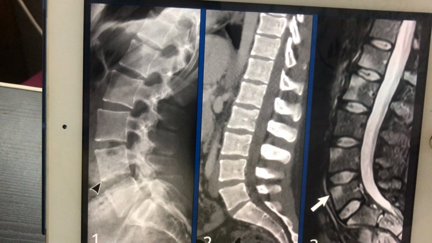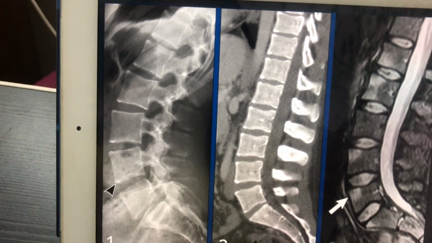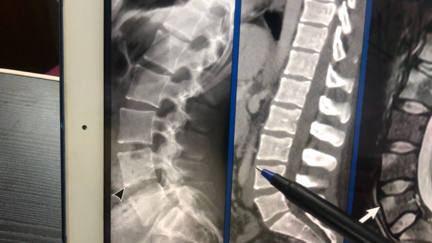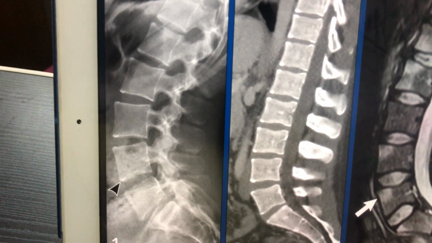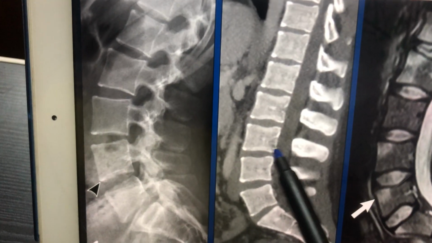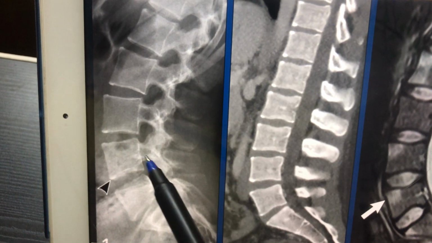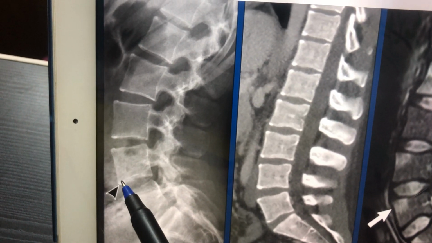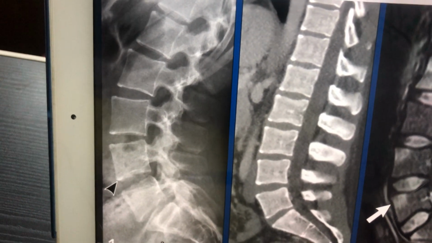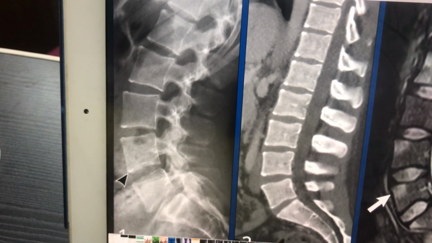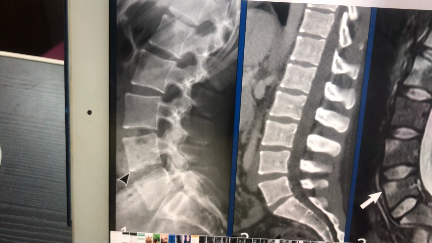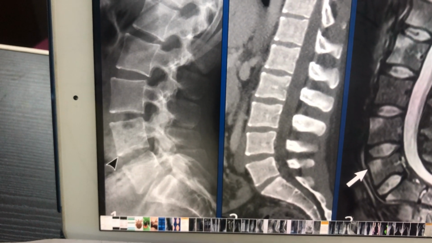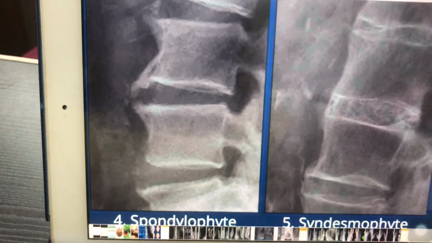We're not going to discuss the MR findings, but once this enthesitis sets in, what happens to the bone? These are the bony attachments of the enthesis. What is actually happening here is that the anterosuperior and anteroinferior corners of the vertebral bodies are becoming sclerosed. This white area is the bony sclerosis. This is called the shiny corner sign or Romanus lesions, which is one of the early features of spondyloarthropathy, specifically ankylosing spondylitis.